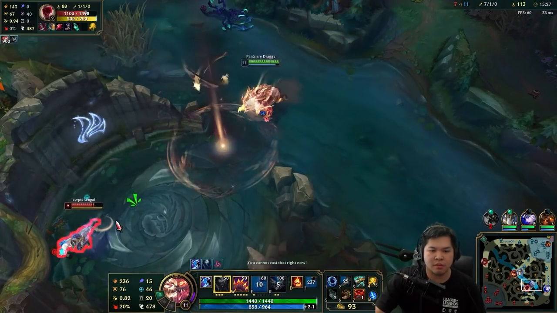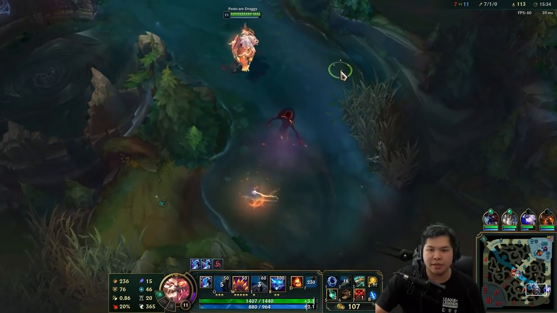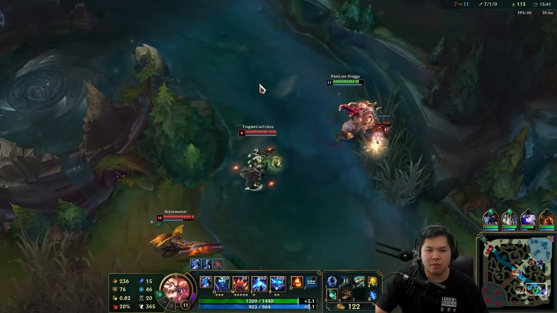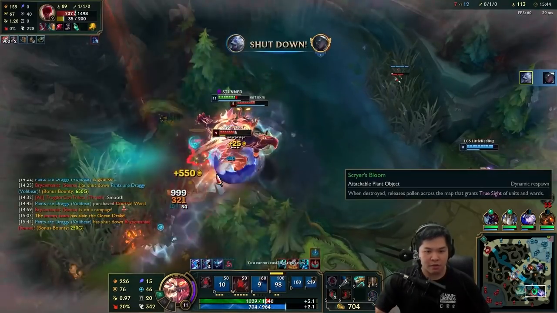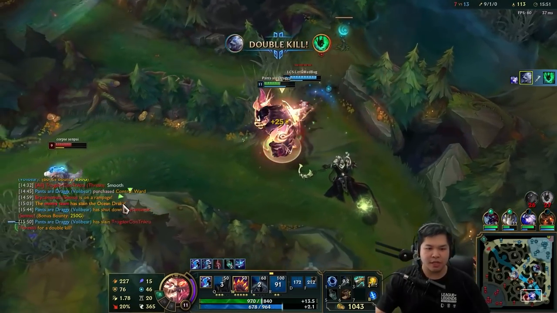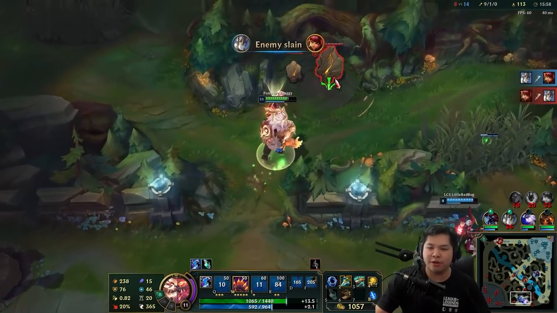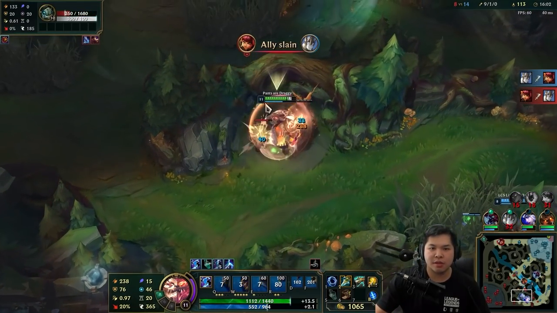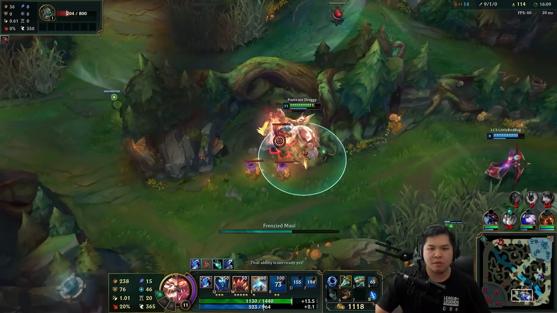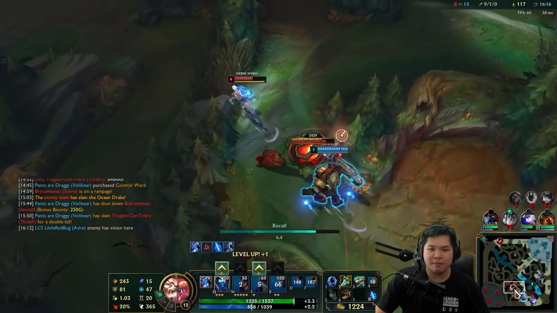Well, we can use a ward. Why not? Yeah. Oh, there was a ward there. Hello, Senna. Ooh, I need to ult here. I clapped. Come here. A feast for the earth. Never mind. I'll take your jungle. This actually is kind of slow.